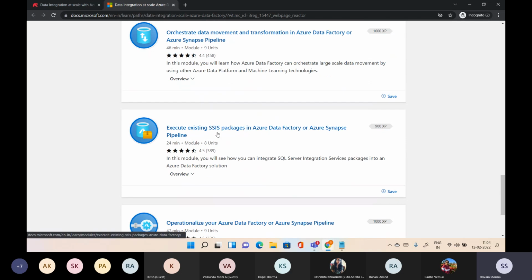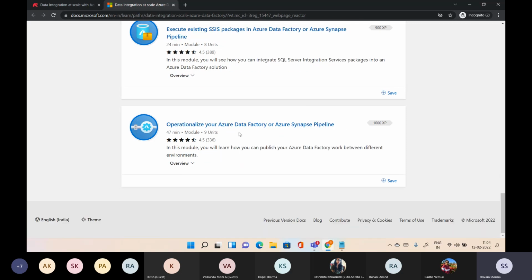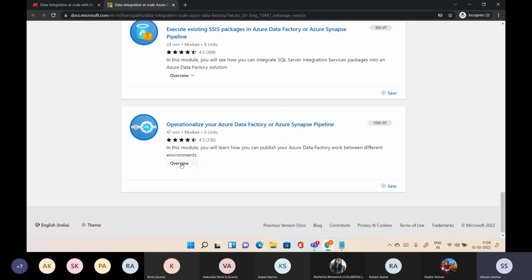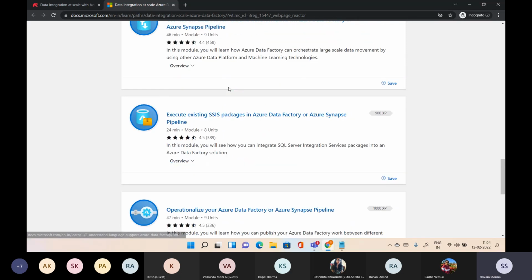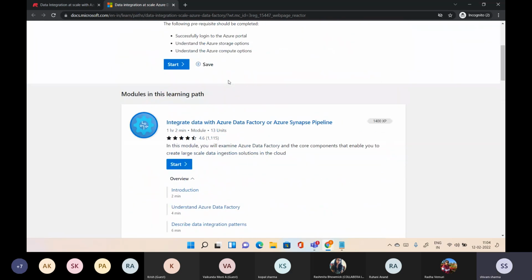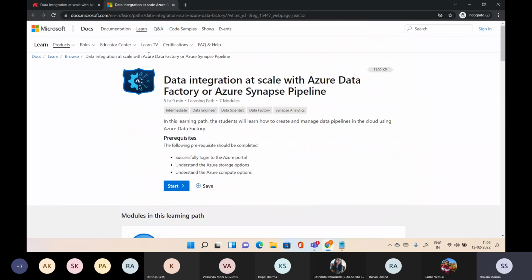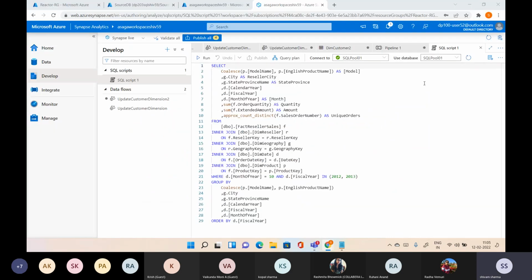And if you are migrating any existing SSIS package to the cloud, then how do you do lift and shift for them, and what are the extra configurations required? That part is over here. And how can you do the CI/CD integration for Data Factory or Azure Synapse Pipeline? The learn modules are in this tab.